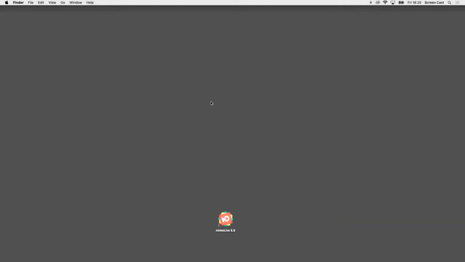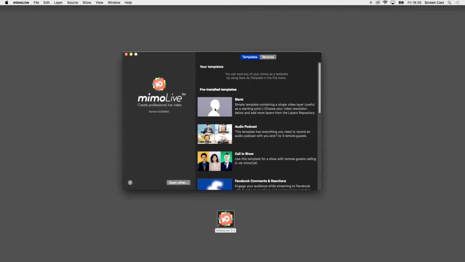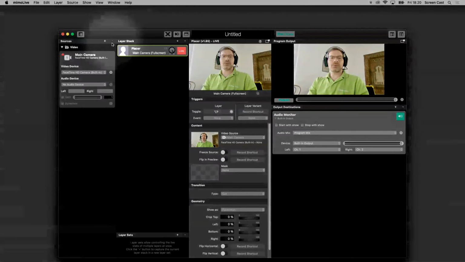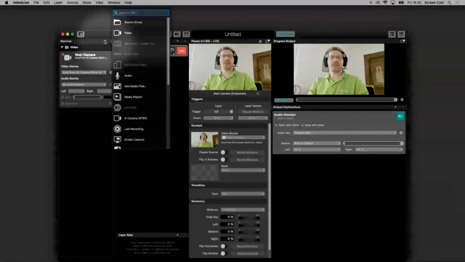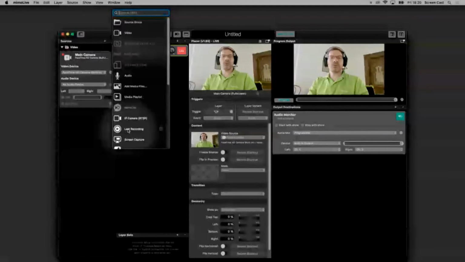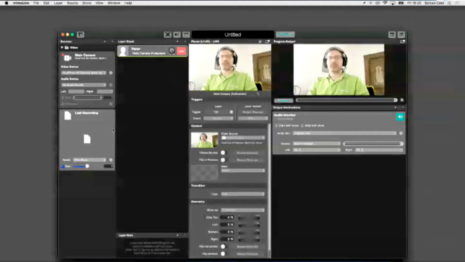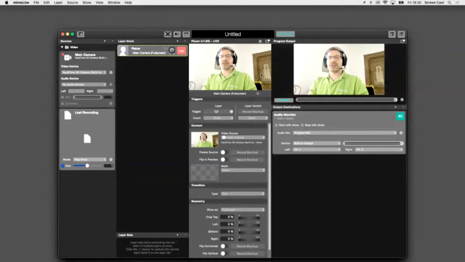Yes, and I can switch to my computer. I hope you can see the screen pretty well. So the first feature we added is a new source. Sources are added to your document with this plus button in the upper left corner here. And this source is called Last Recording. This source does a movie playback, but with your last recording, your local file recording you did on disk.